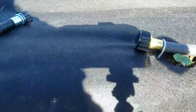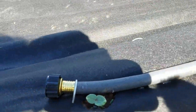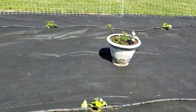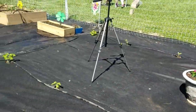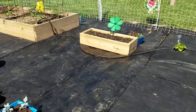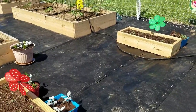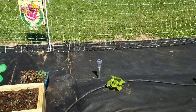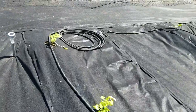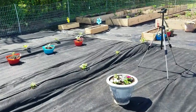And then right here was our okra. You can see that if I'm not in the way. And there's the okra plant. And over here is our squash and zucchini. And of course we have our flower beds. Went ahead and planted some wildflower seeds and some other flowers like zinnias in there. And the marigolds, I believe we did also. And then there's our other squash and zucchini. So we're excited. So far the garden's doing really well.